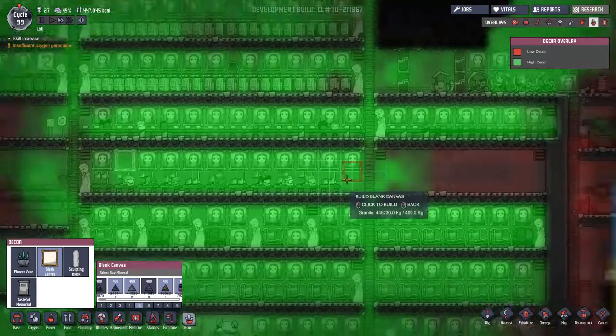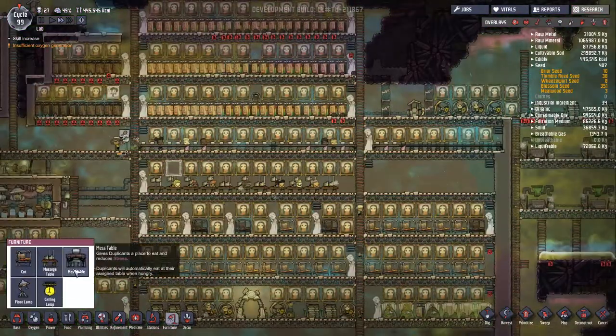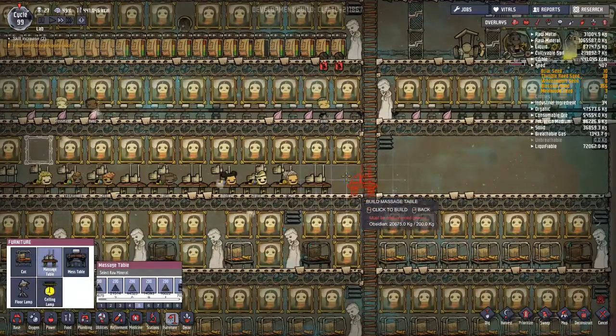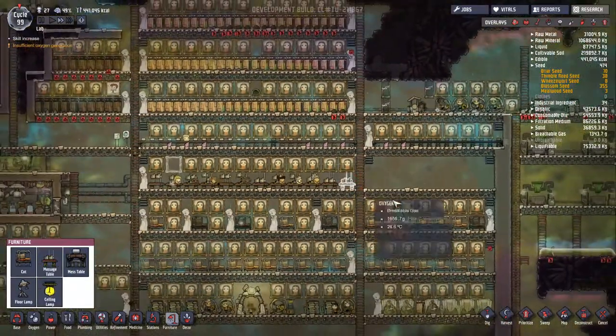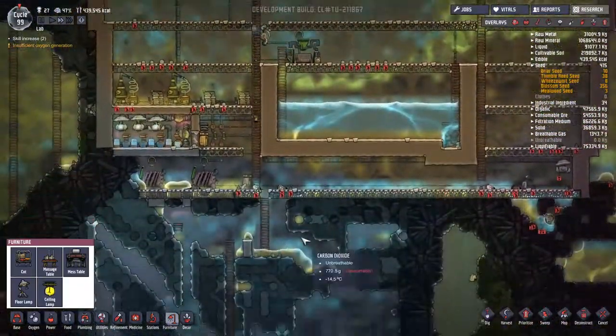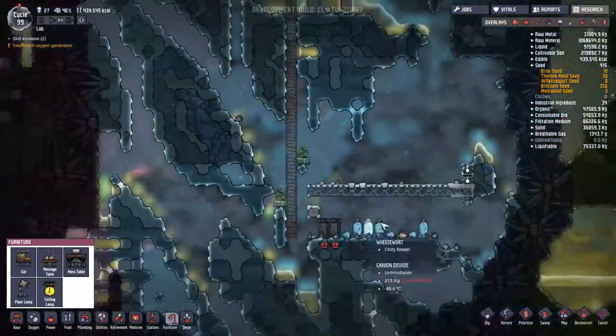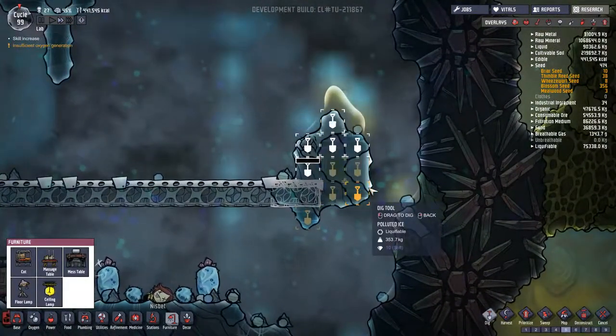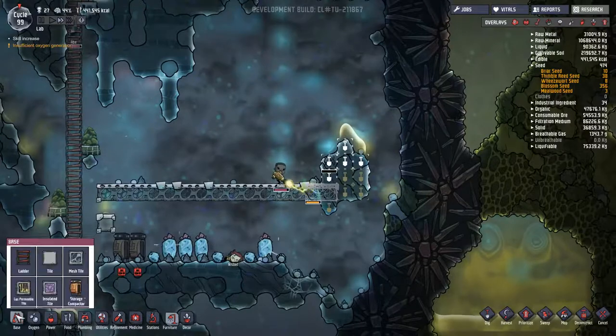Drop another painting in there. Another massage table. And then we need another bedroom shortly. Yeah, it must be this polluted water they're running through. That's what's upsetting them. Not a lot I can do about it. I could, but, you know, frankly, I don't give a shit.